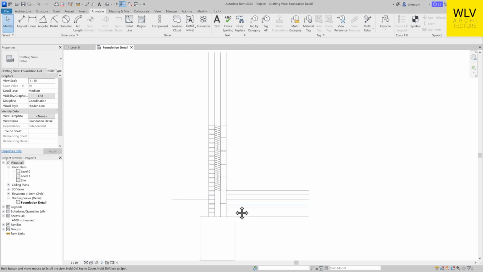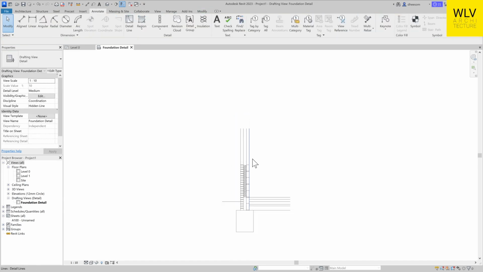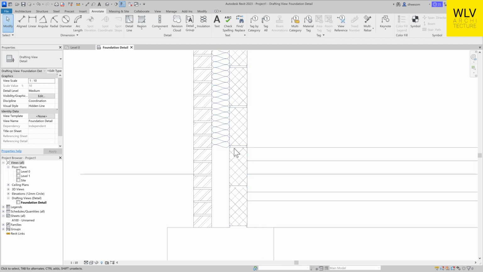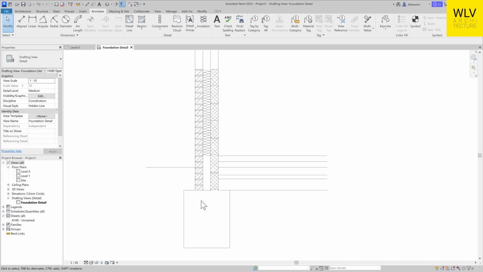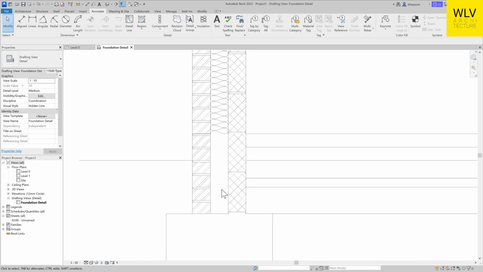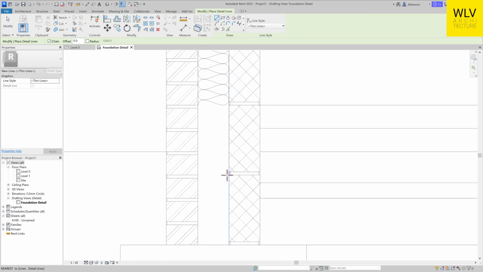So now starting to get this detail together. I may have gone a little bit high on these here. We'll trim those back shortly just to get these back down so that we don't have these lines. But once we have that detail up there and those detail elements, actually the lines become redundant, and we can remove those. So eventually we will get rid of those. Okay, one more line to put in before we start talking about hatching. This will just be a line that shows us where the weak fill mix is. So that's going to go from the top of that block just down to somewhere around about there.